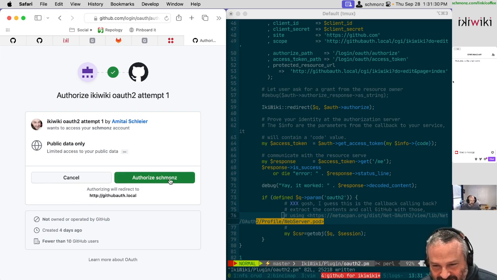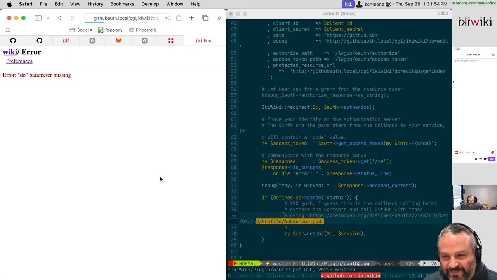Now, should I try this? Yeah, it's going to hit your server back. Right, and my server's not going to... This is actually the first thing that I just had no idea how to do and could only guess, which is what kind of URL is it going to hit me back with? The one you configured. Yeah, but is it going to tack on one value or a whole query string? Let's find out.